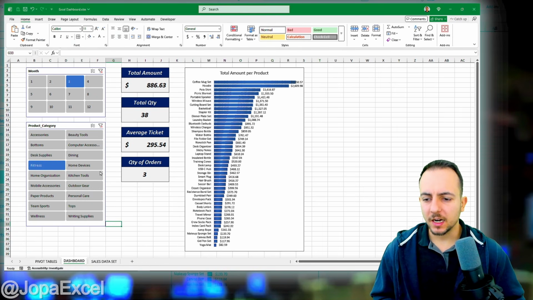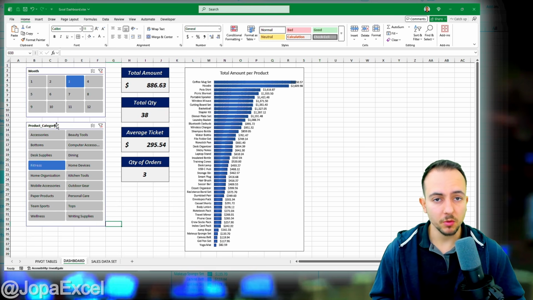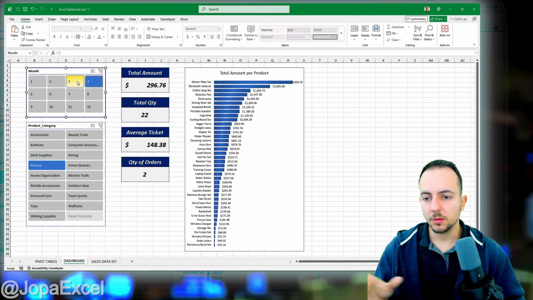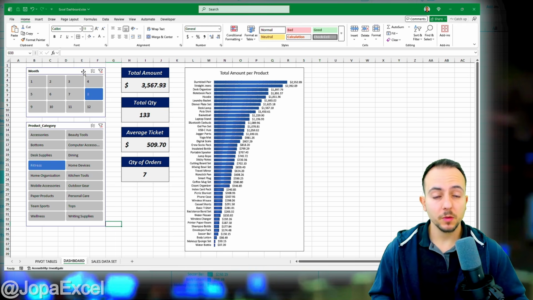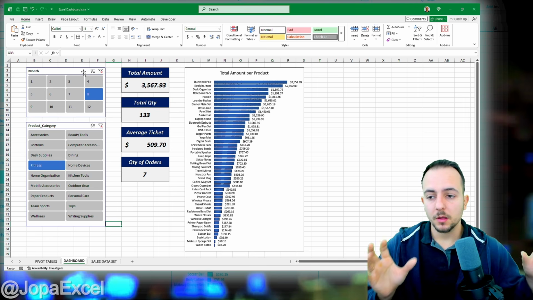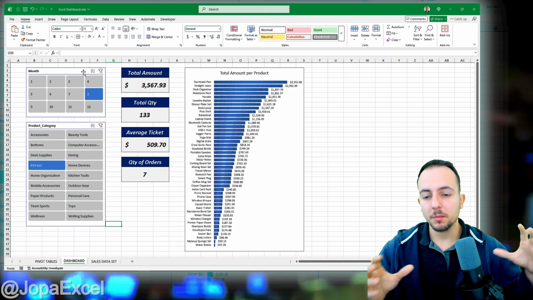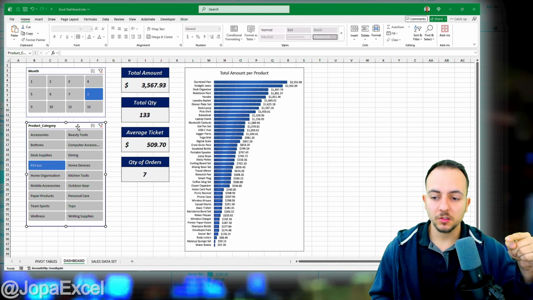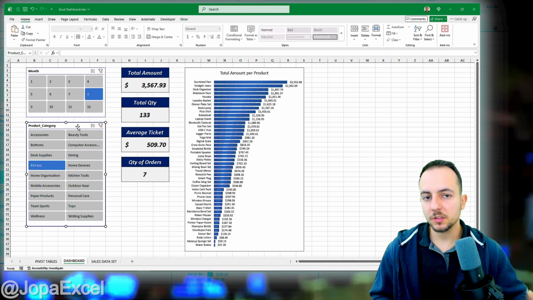Let's say I only want to see fitness category. Why is that? Why only the cards are being filtered for me? Because, guys, we inserted this slicer based on the first pivot table. And if you want a slicer to filter all the pivot tables you have, you need to connect the pivot tables. But why is the month filtering the whole thing, the two pivot tables we have? Because we basically copy and paste the pivot table and the slicer was already being applied. So we copy and paste all the properties of our pivot table. But in this case right here, we only insert this slicer from the first pivot table. So this is why we have this problem.